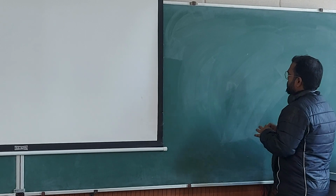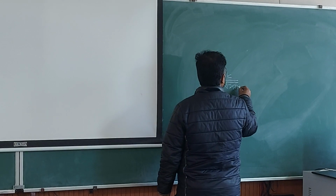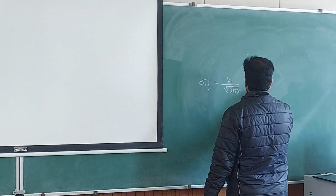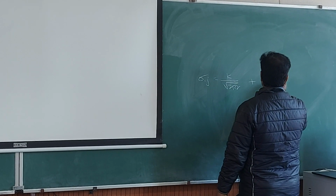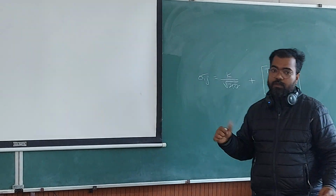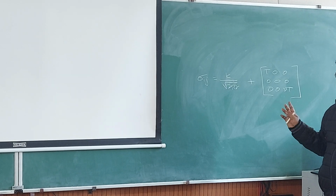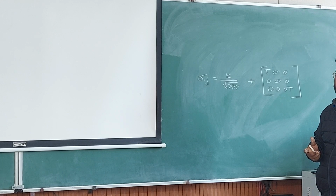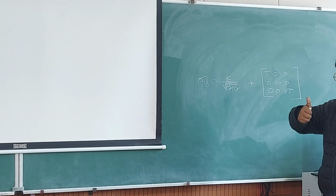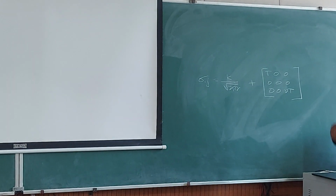For theta equal to 0, we can write sigma ij is equal to K by root over 2 pi r, and f of theta will not be there because we are taking theta equal to 0. And then you will have something like this. There will be no theta and no r, because r is not there in the second term, and theta we are calculating at 0 degree. So this is how you will get it, and T is just a value of stress, and mu is Poisson's ratio. So you have a stress in the y direction in mode 1, and that is causing a stress in the z direction with a multiplication of Poisson's ratio, and this is called T stress.